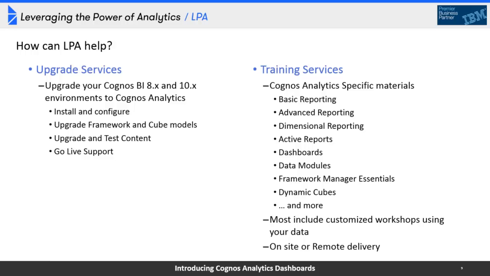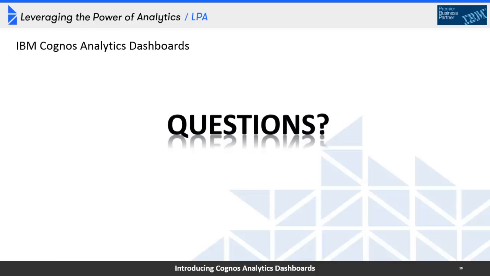So those are just some ideas for how LPA might be able to help you as you migrate towards your Cognos Analytics environment. And then let's get to some questions. So the first question I have is, can I embed JavaScript in a dashboard? No, the answer is, at this time at least, no.